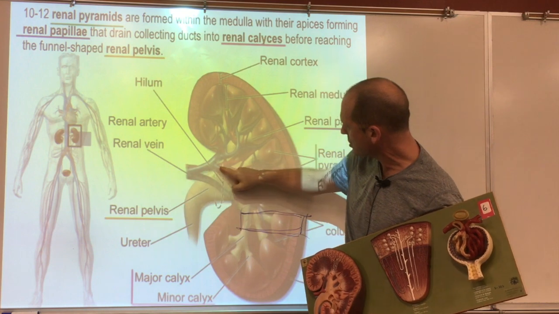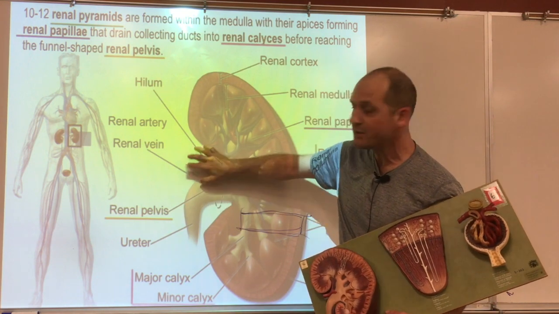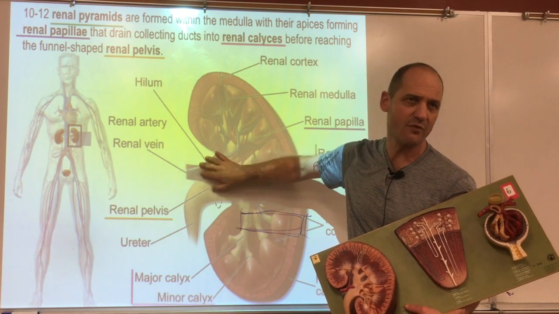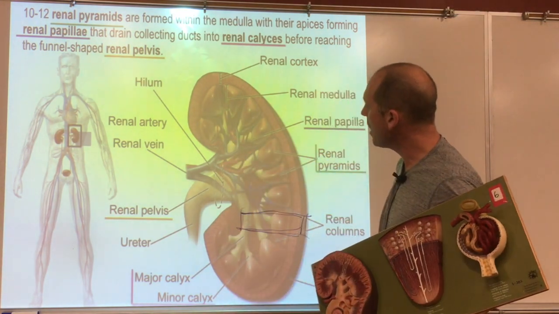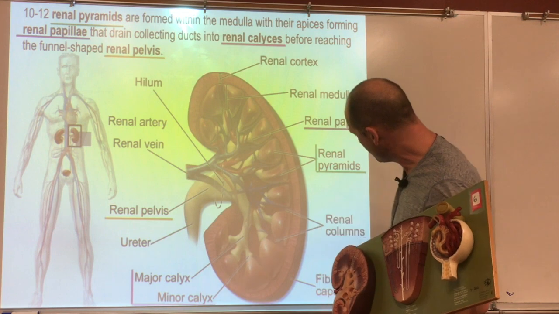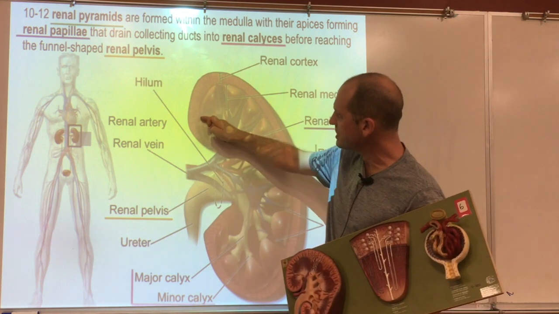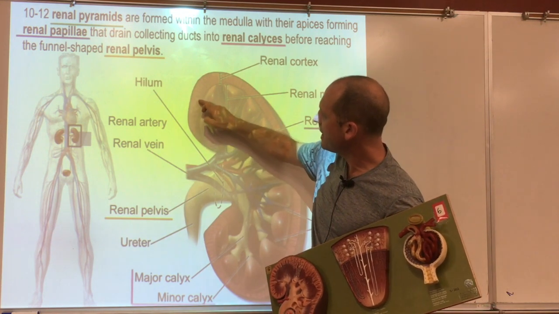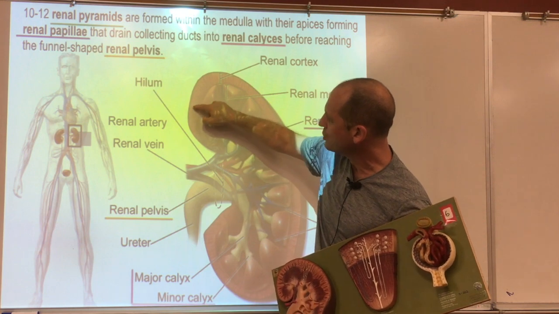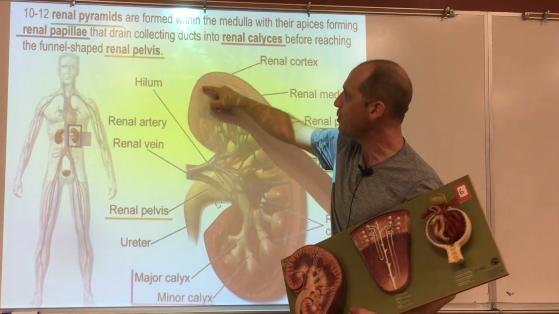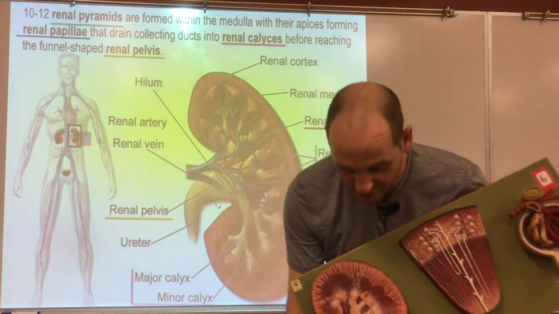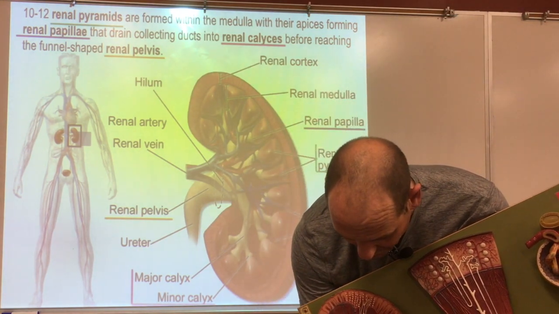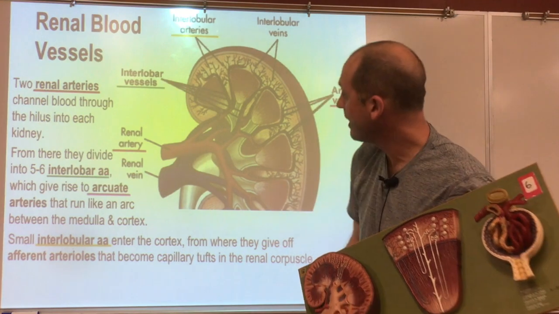vessel. See the red blood vessel coming here, that's the artery. In the organs like that, away from the heart, the red will be the artery and the blue will be the vein. And so that's easy there. But you see how the artery comes up in between those pyramids, there's a little space, and then it goes around it, and from there it goes to all the glomeruli around, these 1.2 million glomeruli per kidney. And that's a lot of filtering. Lots of filtering. And look, that's right here.